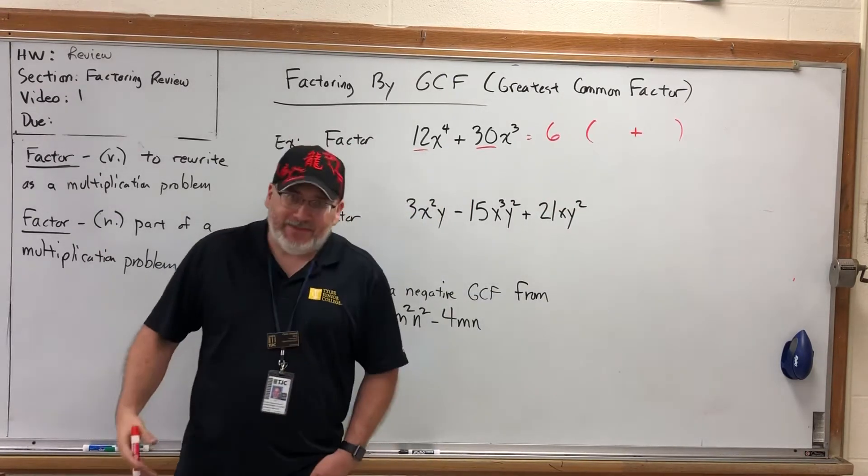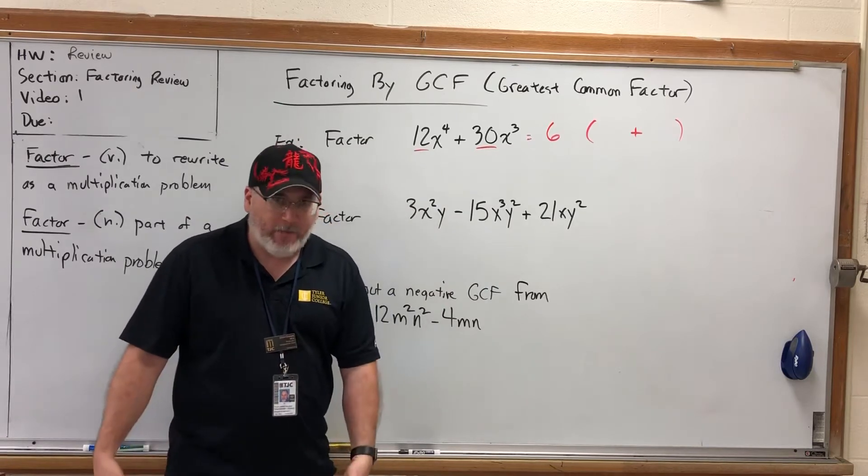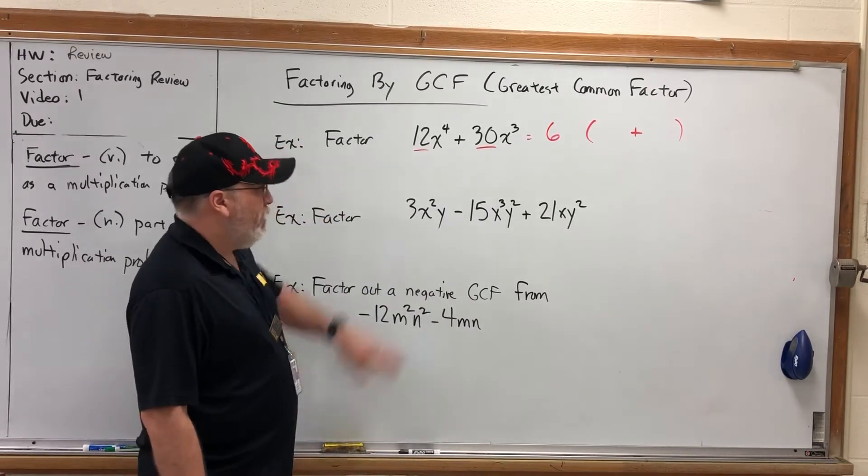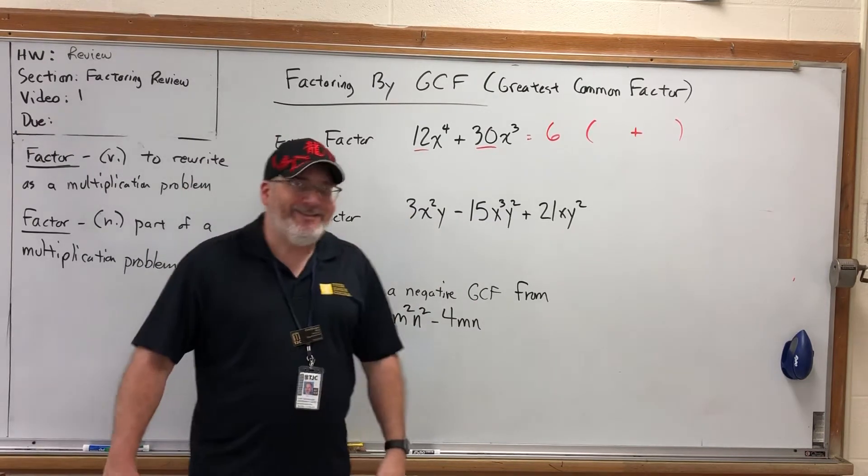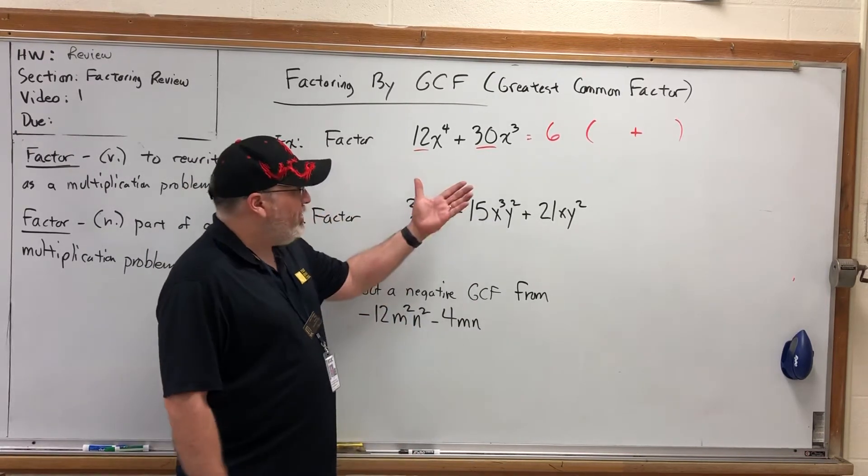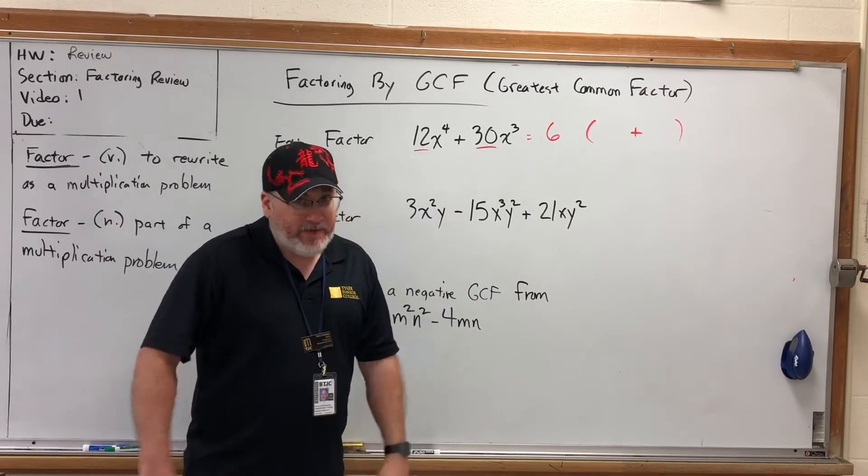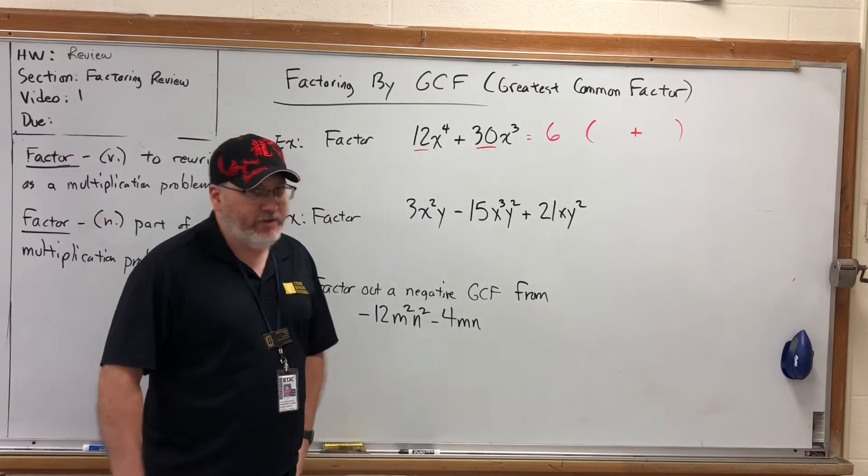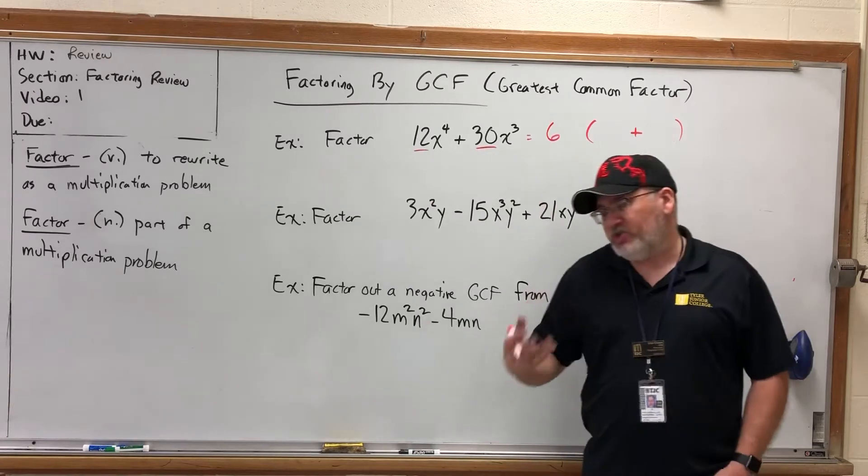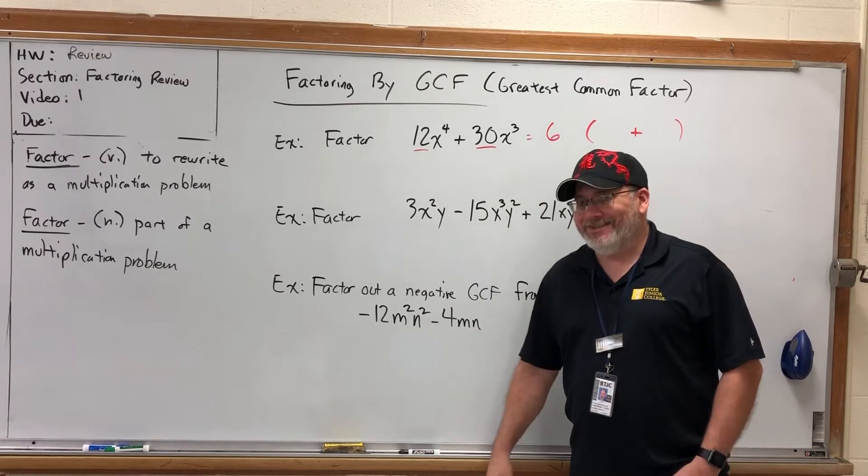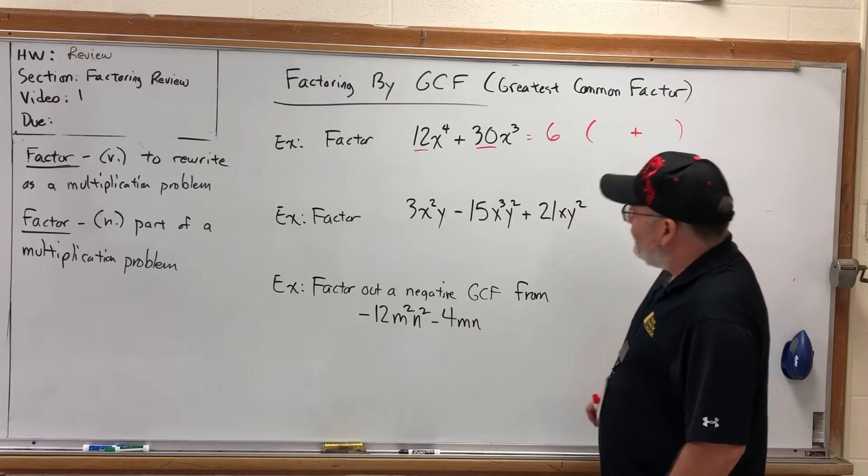There is a way to systematically dissect these numbers and locate their greatest common factor. But in most of these problems, it will be fairly transparent what that greatest common factor is. If you would like to see the algorithm for taking two or more numbers and locating their greatest common factor, send me a message and I'll create a personalized video just to show you. But for now, let's assume that we can look at 12 and 30 and realize that the greatest number that divides into both of them is six.